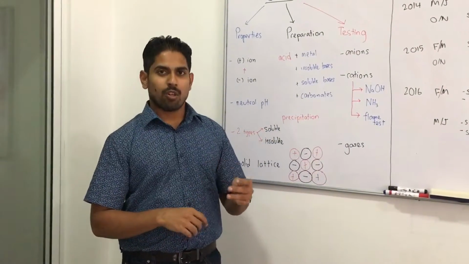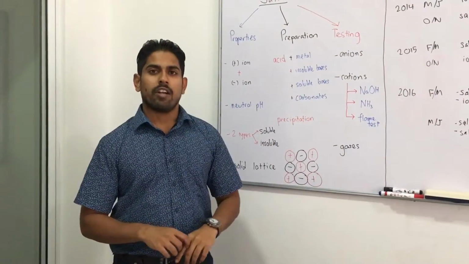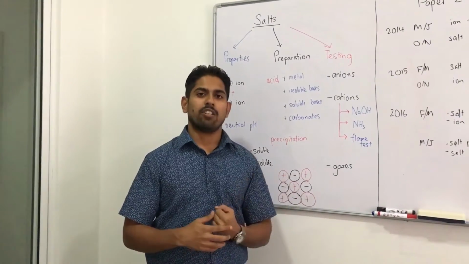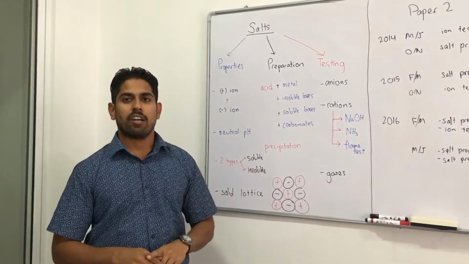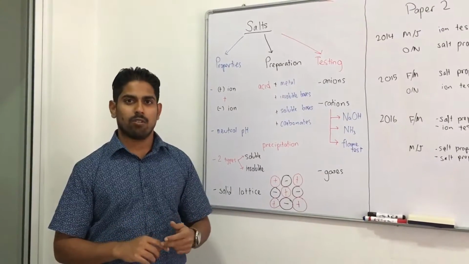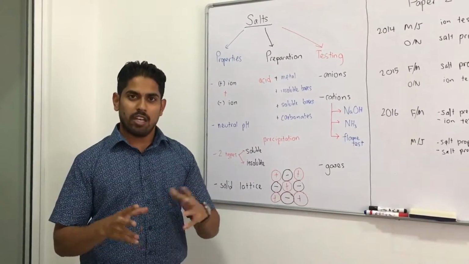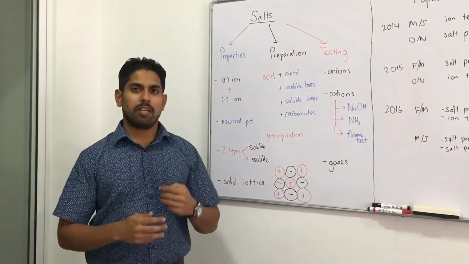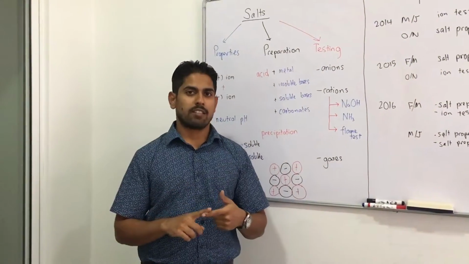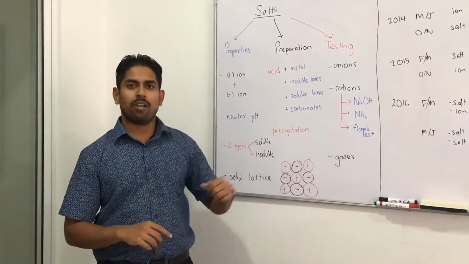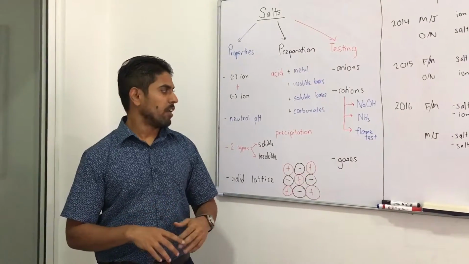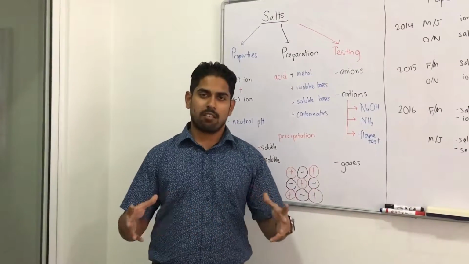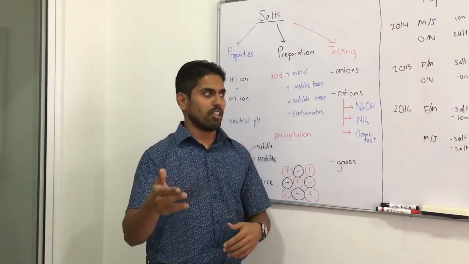Third part of the salts chapter is testing. For every anion or cation that we use, we should know how to test so that we know if the ion is present. There are tests for anions such as nitrate, sulfate, sulfides and all those, which we will attach together with this video in a picture so it's easy for you to print and keep. Then for cations, there are 3 main tests: sodium hydroxide in excess, ammonia in excess, and the third one, flame test for certain ions only. And we have gas tests. For all these tests, we've made an illustration that is easy for you to understand so that you can print and keep.